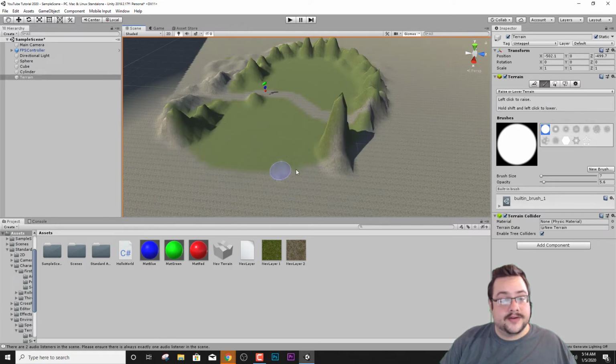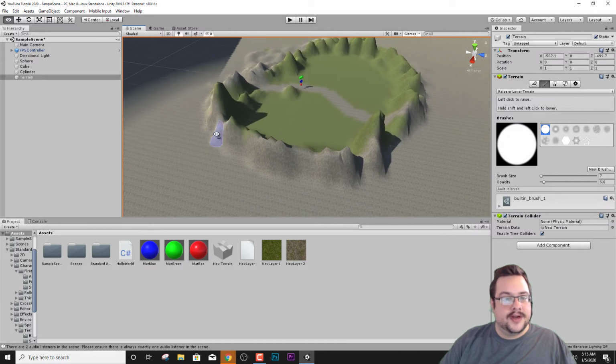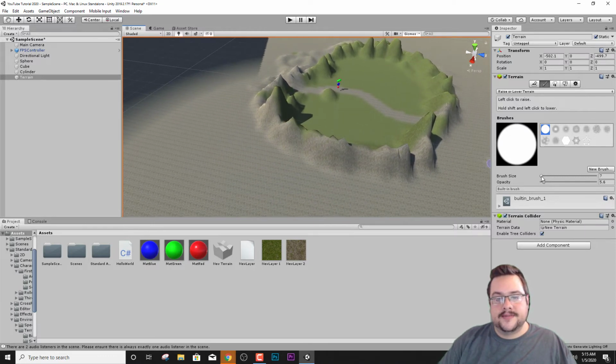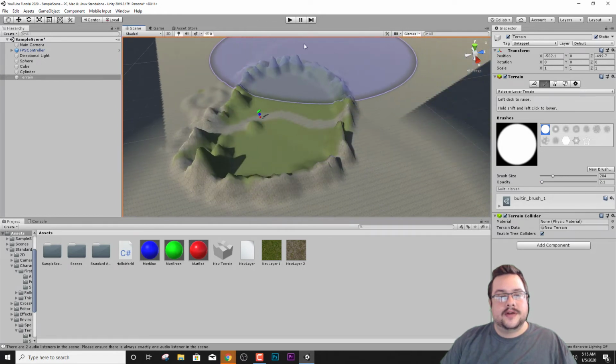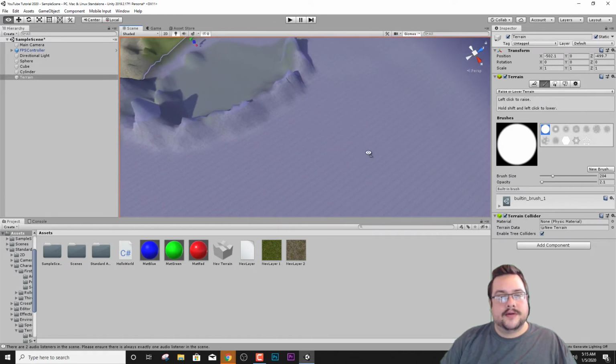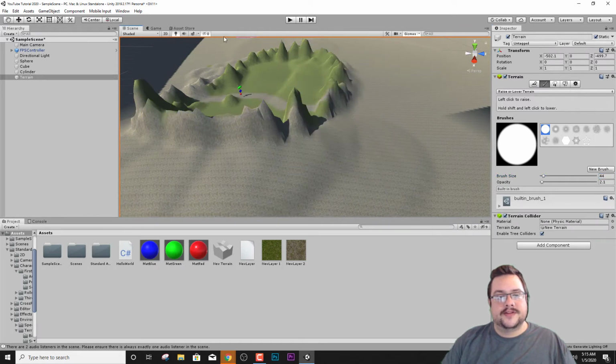I don't like how that turned out. Let's do this. I want to lower this guy a little bit. And you can lower by holding shift as you create these. So we can actually make a larger brush size and make a smaller opacity and kind of raise and lower different areas. Oops. That way we have some real hills. I can make the size smaller and kind of change stuff this way.